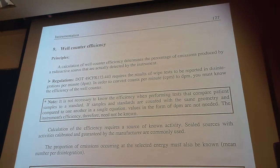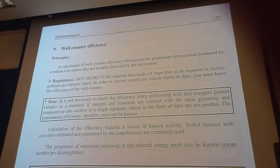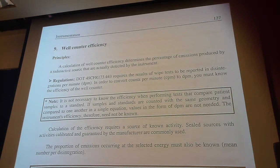It says regulations require wipe tests be recorded in BPM. So in order to convert counts per second, you must know the efficiency. How would that play in here?